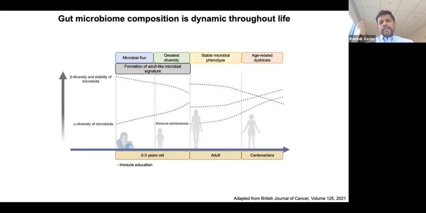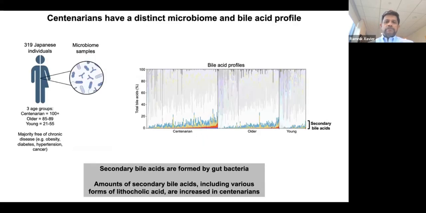The second concept that I'd like to highlight is that the microbiome, measured by what we refer to as a diversity measurement, changes as we age. And these phenotypes can be measured over time using the two methods that I described a few minutes ago. So a few years ago, we collaborated with Kenya Honda's lab in Japan, where they recruited almost 319 Japanese individuals, and you can see the breakdown of this age group. So 100 or so that were over 100 years old, an older group, and a young group.